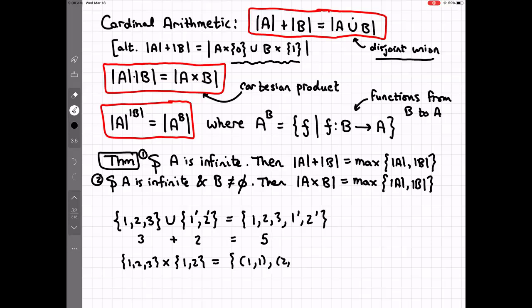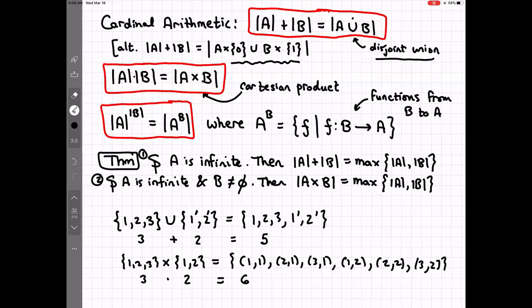The first coordinate can be 2 and second coordinate 1, and etc. And if we finish listing off all of these possibilities, notice that we had 3 things and 2 things, and when we took the Cartesian product, we get 6 things. And you'll find out very quickly, for any kind of finite set, that this cardinal arithmetic is doing exactly what we would want addition and multiplication to do.